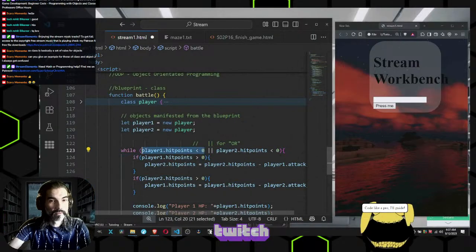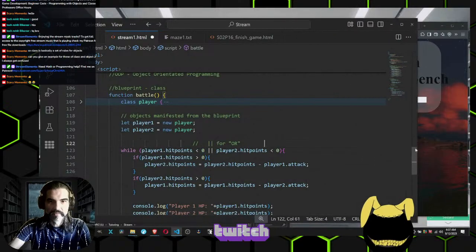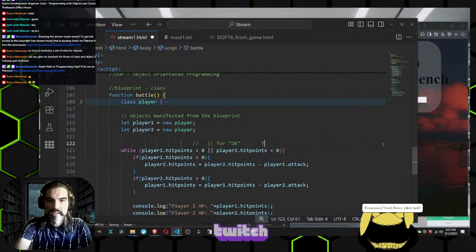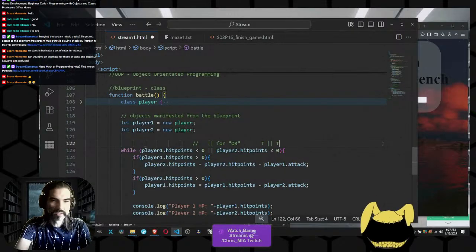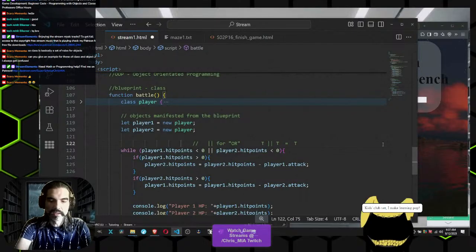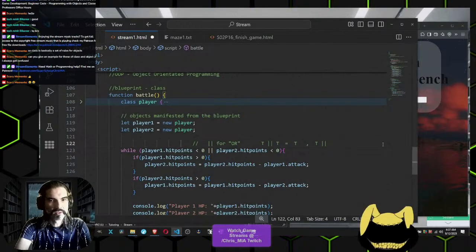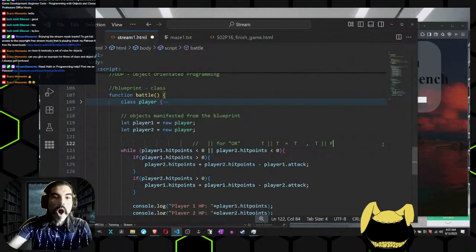If both of them are false, and this is where discrete mathematics comes in, all right? We have a couple of options here. Player one hit points can be true, and player two hit points can be true. They're both less than zero. Therefore, the outcome is true. We can also have player one hit points true, but player two still has greater than zero hit points.